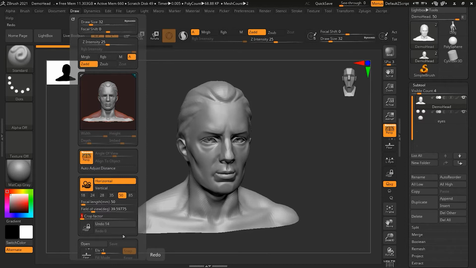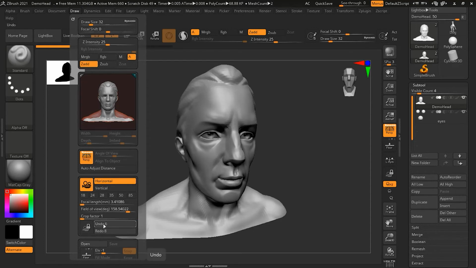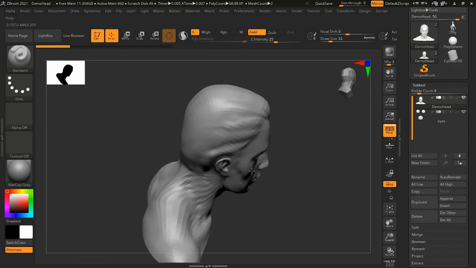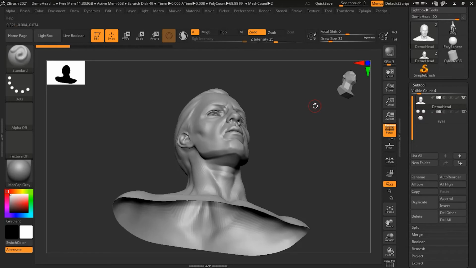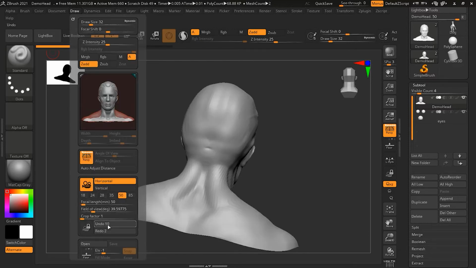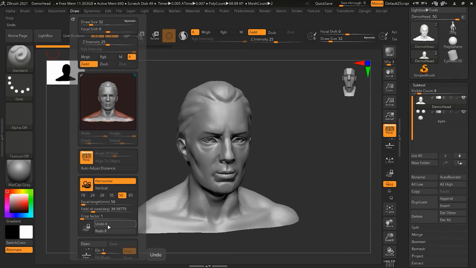Now the camera has its own undo and redo. You can see that I can undo 14 times here, and whatever changes I have done so far, it will undo. It also includes changing the angles of the camera. For example, I just moved this and this is not what I wanted, and I want to go back to my previous view. So I can go to my draw menu over here and start undoing, and it will bring me back to the actual view I was looking for.